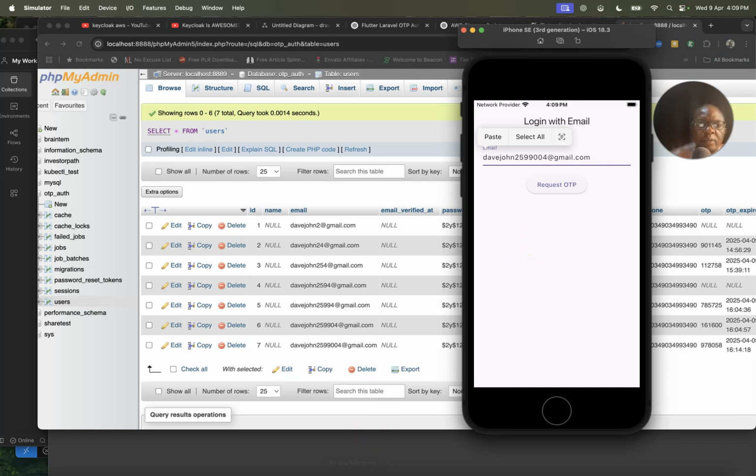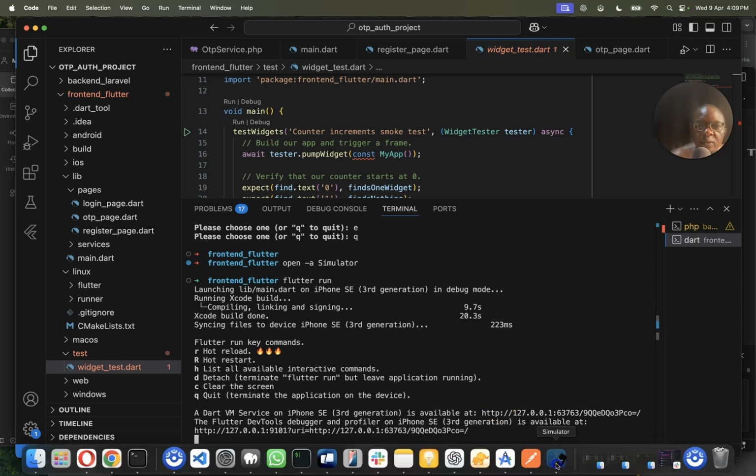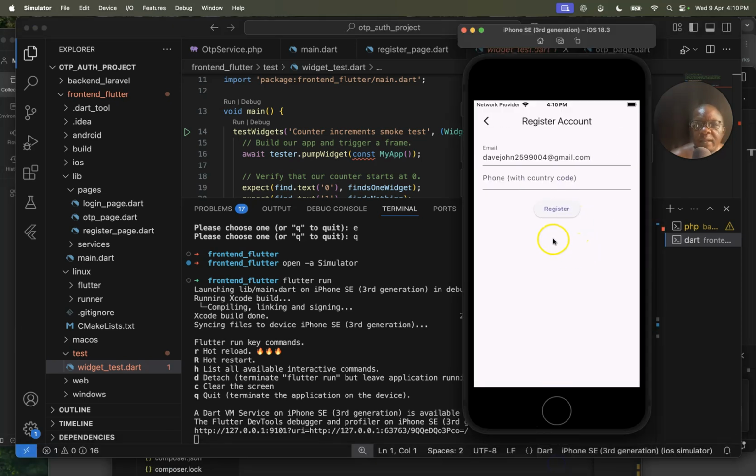Then we are going to come to our Flutter app and paste, allow paste, and it's pasted. So we're going to request OTP. So first off, I want to have this open. Click request OTP. As you can see, it's asking me to register because this email doesn't exist. So good thing is it's working. But it's not supposed to ask me to register. We can debug the code, all right? But I know by now you already got the idea. Let's even try and register. We know this email exists and it's wrong to bring us here, but let's say register. Registration failed, of course, because it already exists.